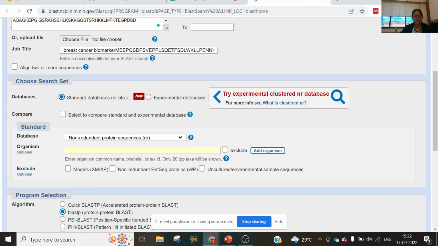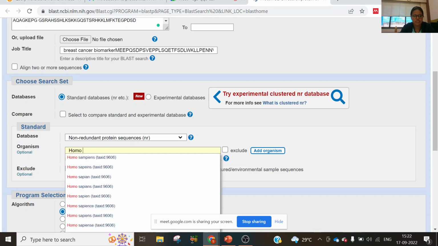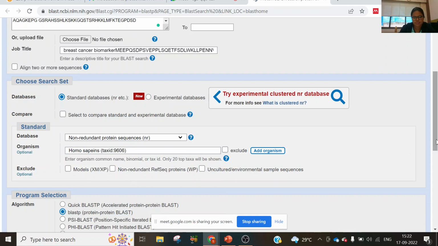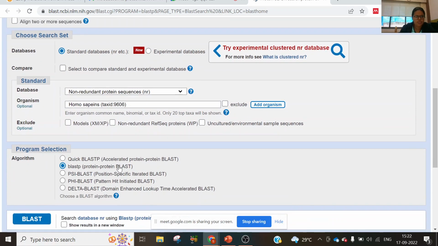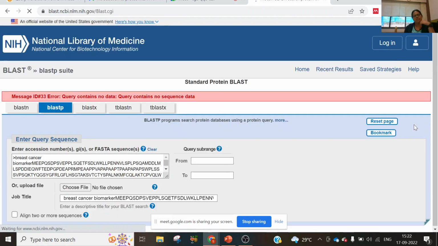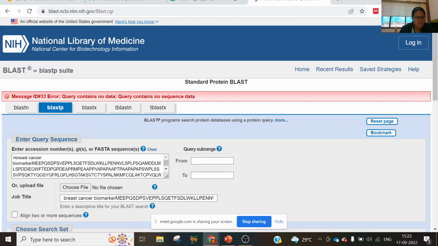This is optional. Here you can also give an organism, so I'm giving Homo sapiens. We have to perform BLASTP, protein BLAST, and then click on this button. I think there is some error here.